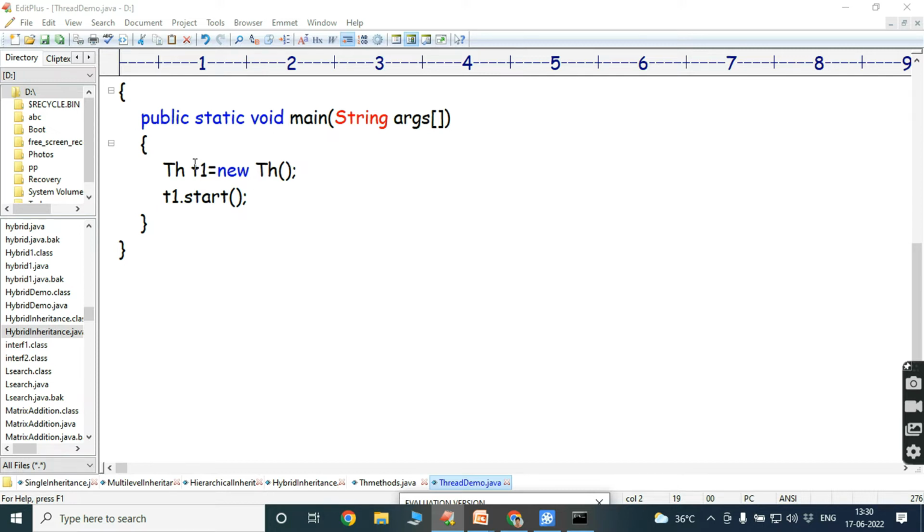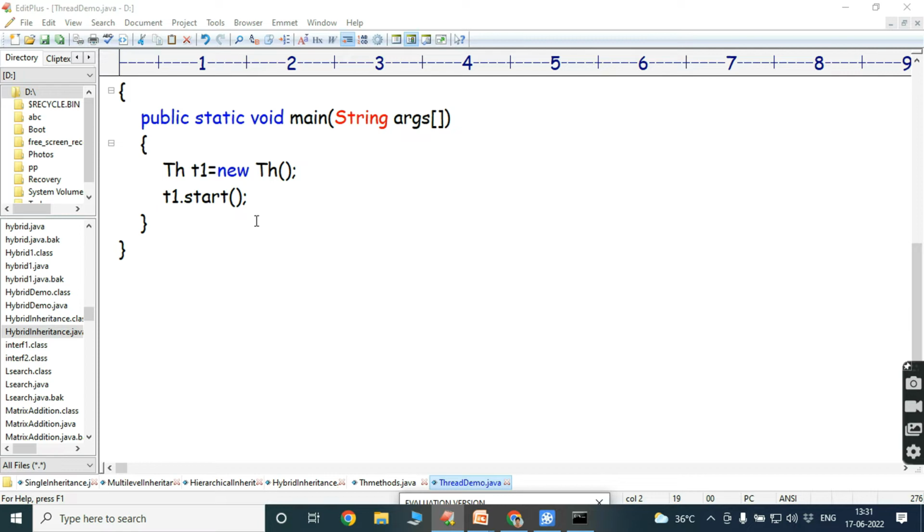By using this object we access the start method of the thread class, that is t1.start(). When we call the start method, it checks the CPU. If the CPU is freely available, the thread scheduler can allocate the CPU to this thread.